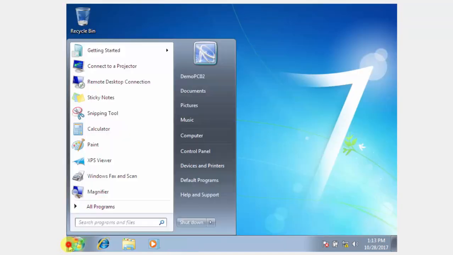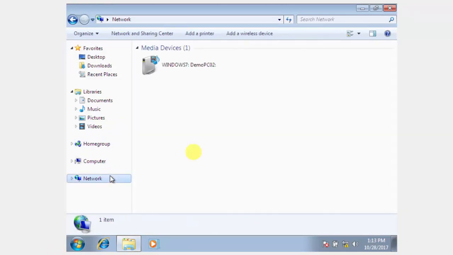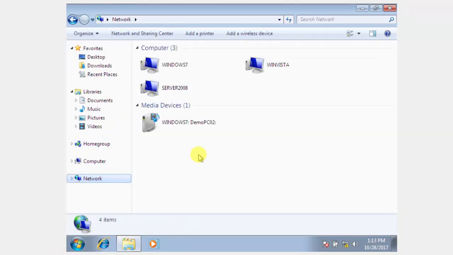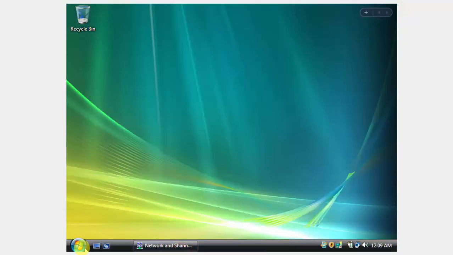Great. So if we were to go into networks, we should see all three computers present in the network. Same goes here.